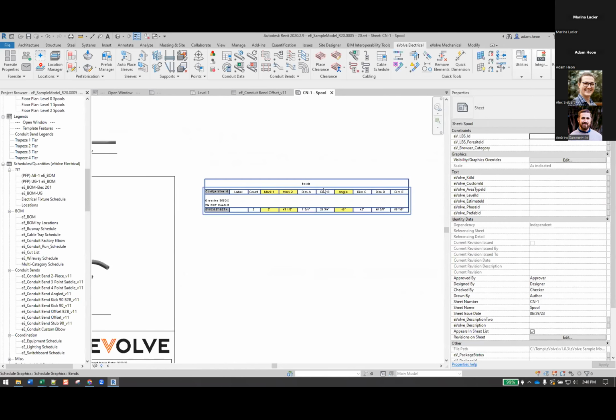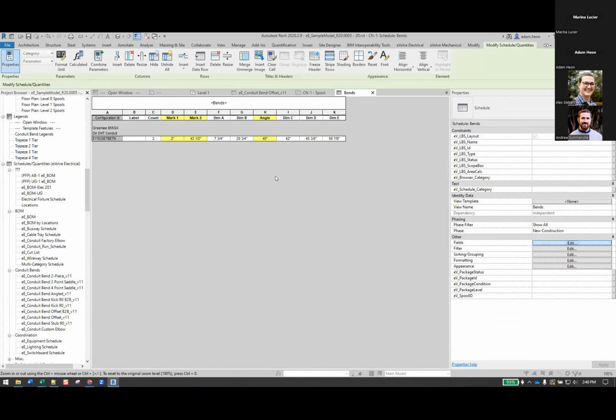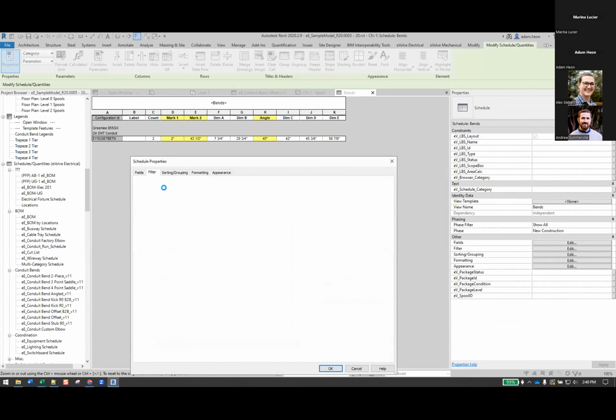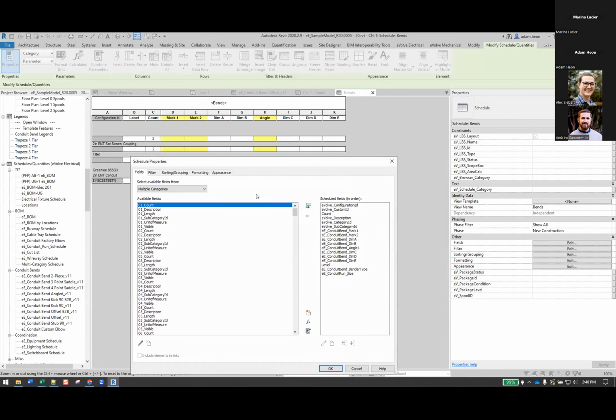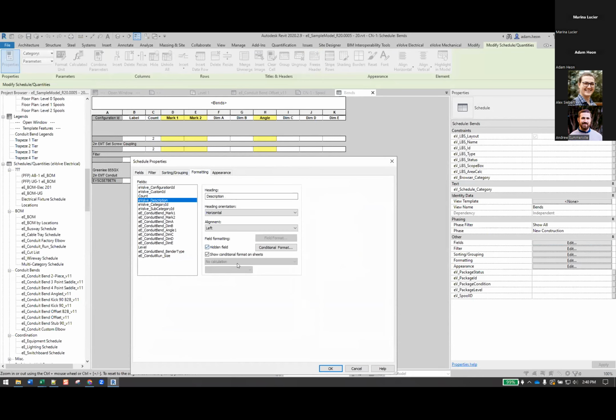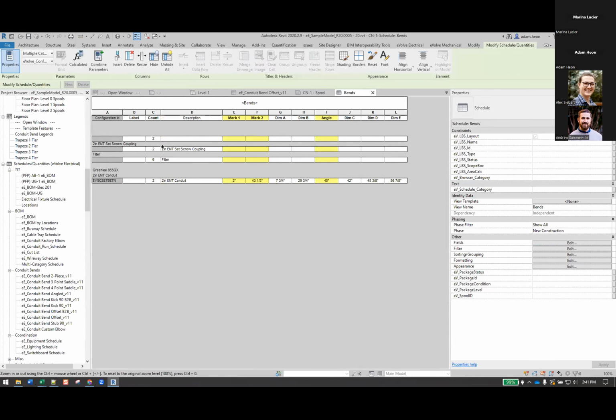All right, so here's my bend schedule. What I would do here is come into this, remove my filters and see what I get here, because I should get another line item. What's not displayed is my coupling, which is found in my description. You're going to have to format this the way you want, but there's my two couplings. You'll see I have my bend element here, then I have my couplings. You'll also get some blank rows that have to be filtered out, which could be miscellaneous shared families found within these other families. But hopefully this answers the question.